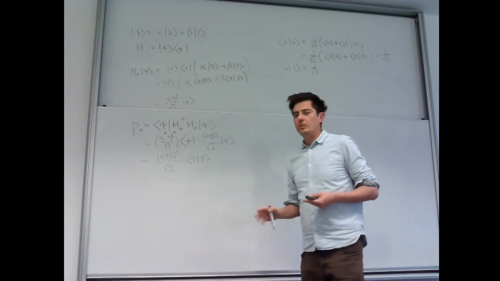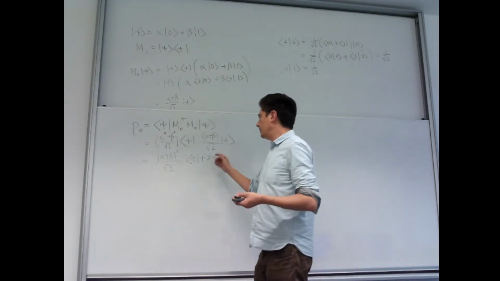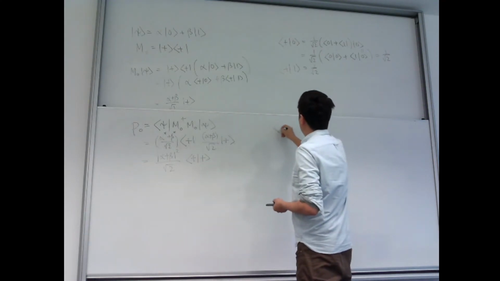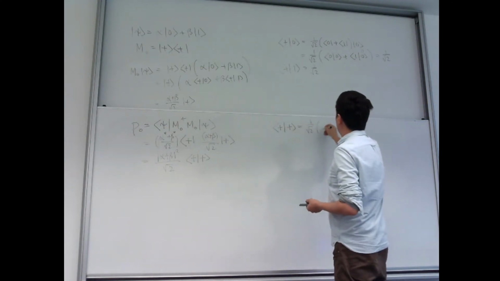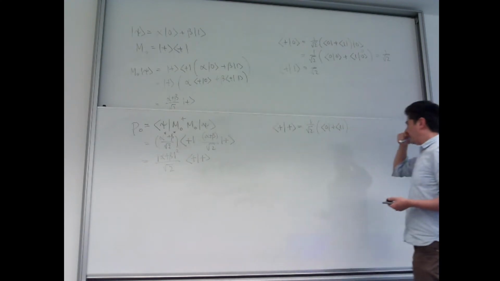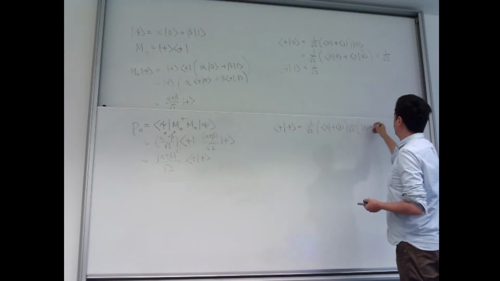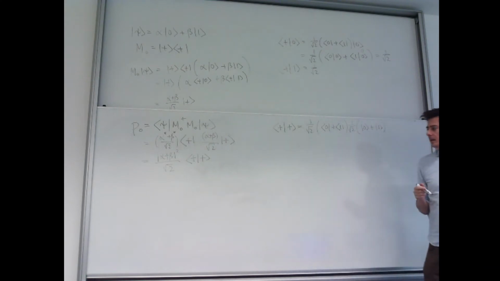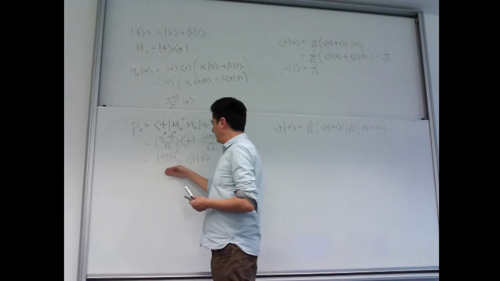Generally we always normalize these vectors, so I can almost immediately say this is 1. But if you like, we can check that that's true. If you look at the definition of this plus state and take the inner product of it with itself... Is the denominator? Oh yeah, you're right. Thank you.